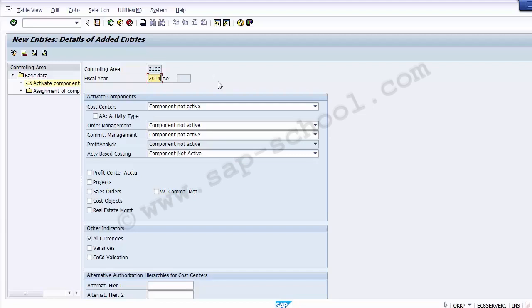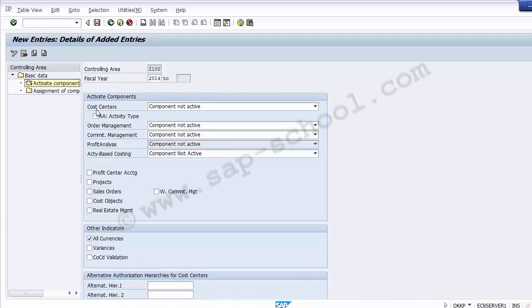If in case you decide that you need to adjust the ending, that is the "to" part of the fiscal year, you need to go back into this screen using the change process, and then you can change the "to" field as well. Right now you need to take the fiscal year as 2014. The "to" part you don't have to assign because it is gray. The system will take it as 9999. Moving to the next step, the controlling area, cost centers, sorry.